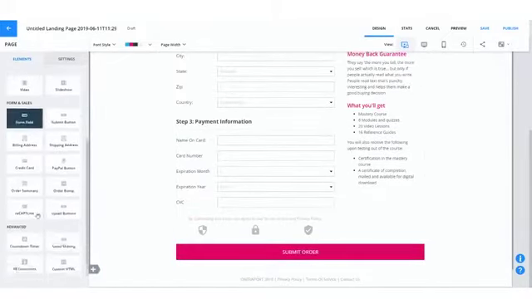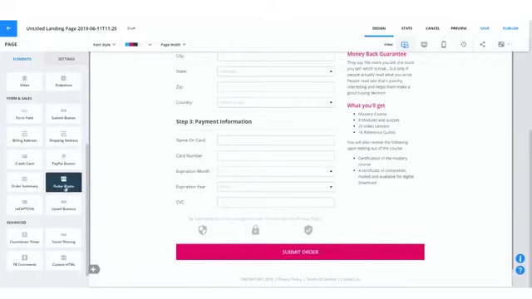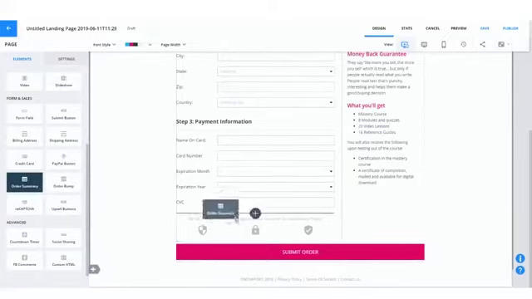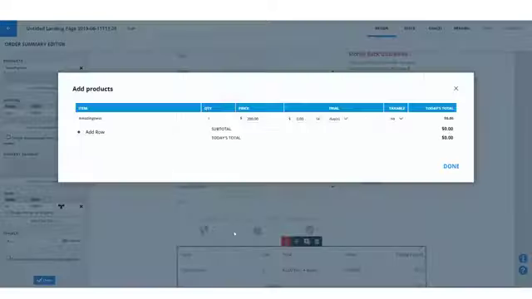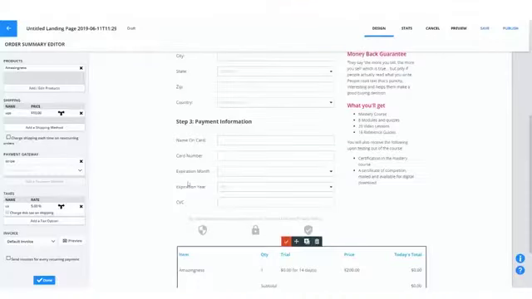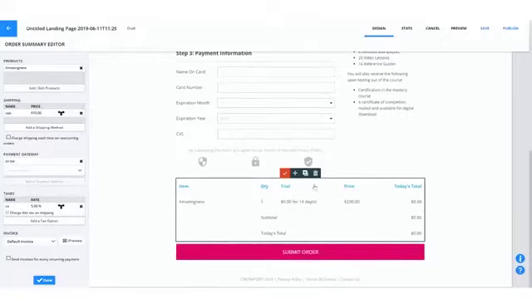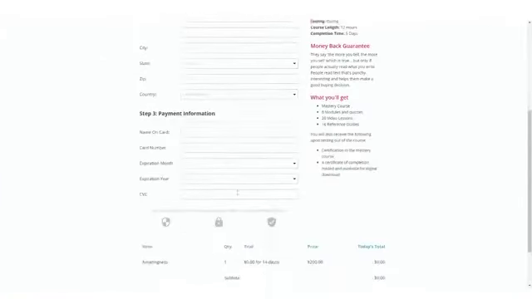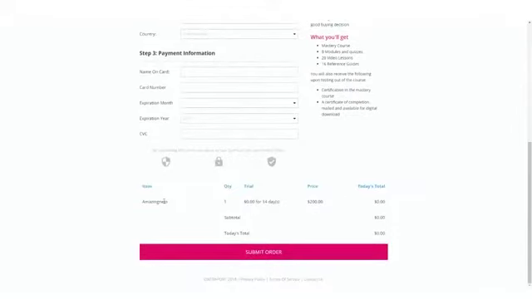And then I'm going to go over here and take this thing, where is it? The order summary, that's what we call it. I'm going to plop that right there. And now it just automatically opens up our particular settings for this that we've already set up here. And you can preview this page. And what have we got? Now we've got an order summary down here, and it says pretty much exactly what it showed on our other screen, right? $0 for 14 days, $200. Today's total is $0, and you can try to open it up, and there you go.